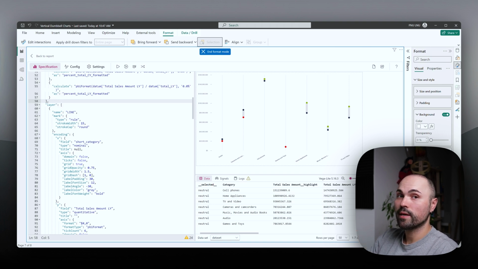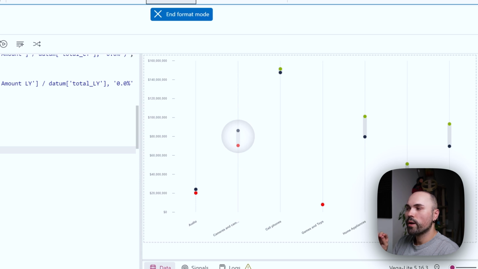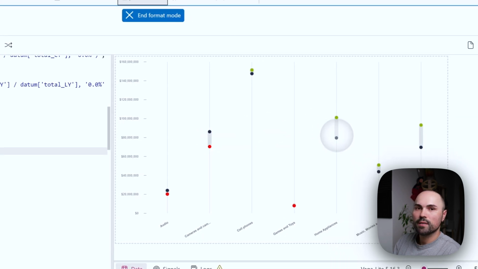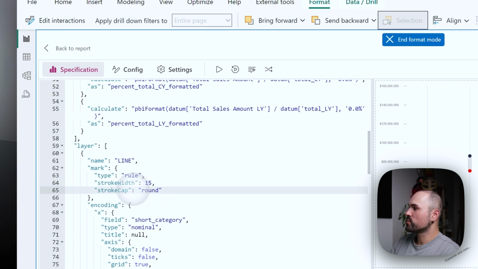So the first layer, the one at the bottom, is the rule. It's those gray backdrops or background lines that you see here, under indicators. So they are rounded, as you can see here.